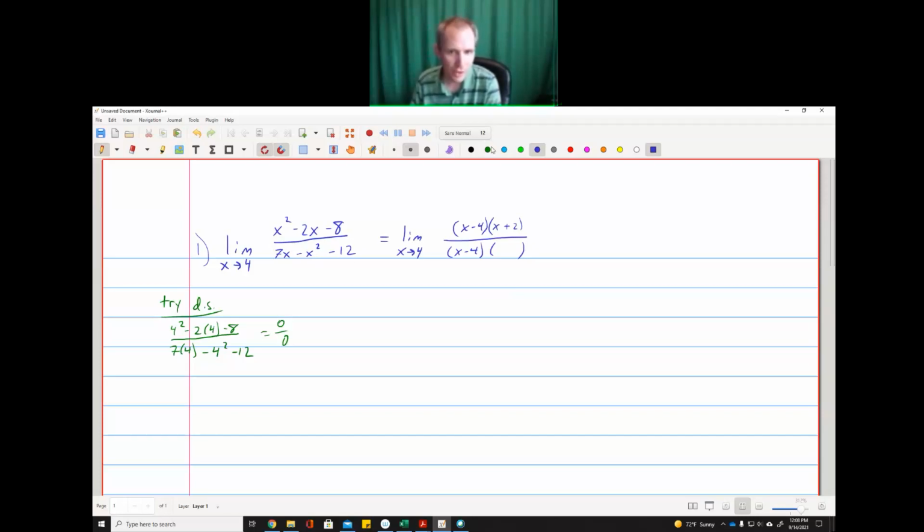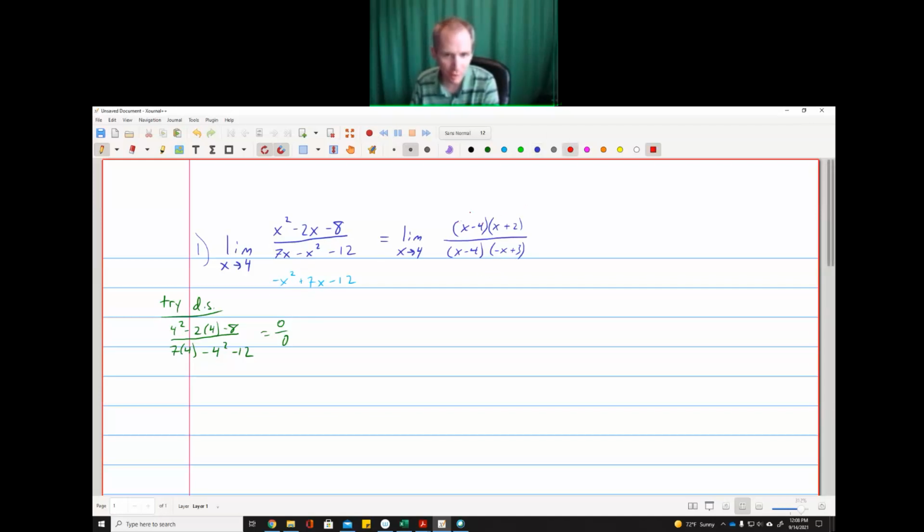Okay, for this other one, it might be helpful to rewrite this in order, right, as a negative x squared plus 7x minus 12. You don't have to, but then it's a little bit easier to see, oh, I want a negative x squared, so I'm going to multiply this x by a negative x. And then to get negative 12, I have to multiply a negative 4 by a positive 3. So we can write this as negative x plus 3, or it's commonly written just as 3 minus x. Either way works. We should double check these, right?